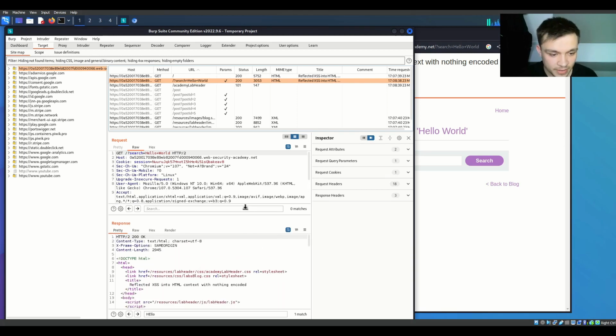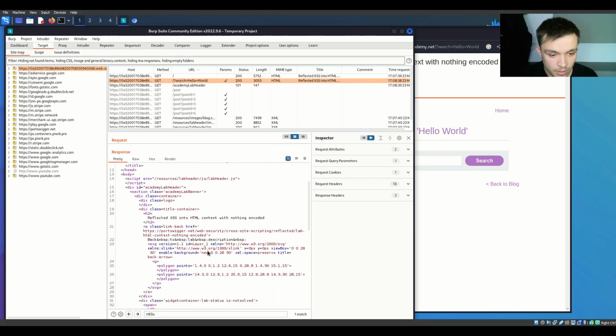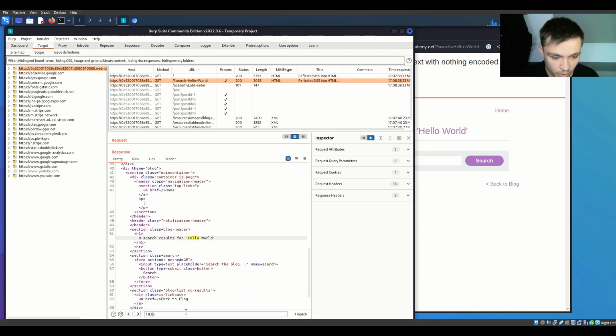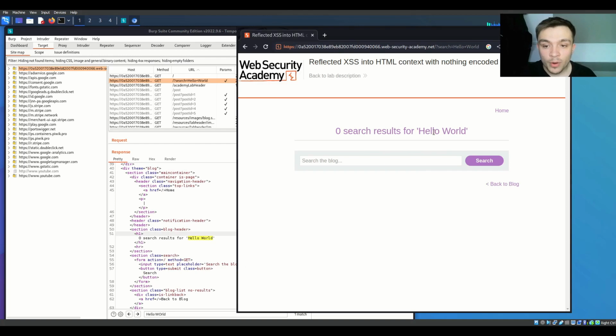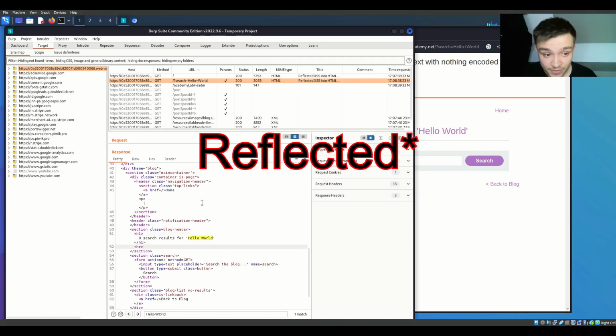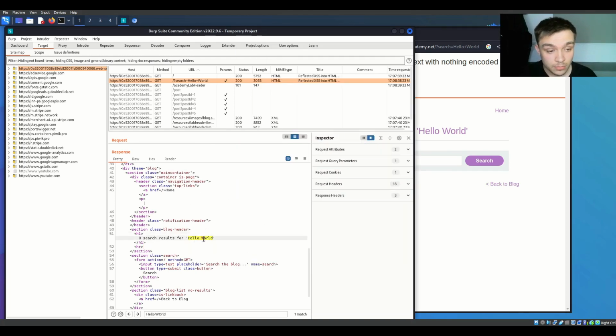So if I just drag this up and search hello world, you can see here under header 1, there are no search results for hello world. Obviously there's no blogs on here about hello world. But we now know that what we're typing is being saved on the website.